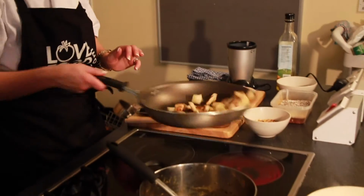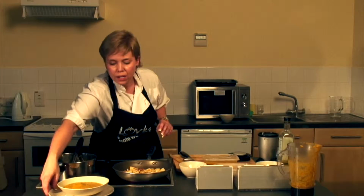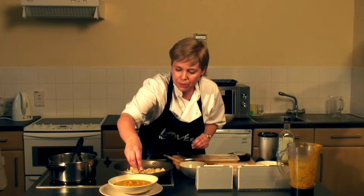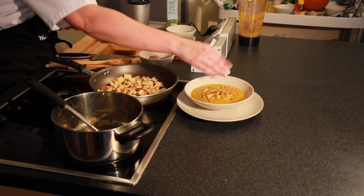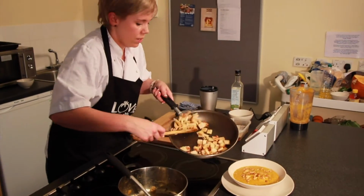Okay, so look at all our croutons. We've got a great big batch of those as well. Fantastic. Got our lovely soup here, really healthy, really good. So we'll sprinkle the top of that with some of our beautiful toasted seeds. So all this from a jack-o'-lantern. I think we're doing pretty well here. This is a good dish.